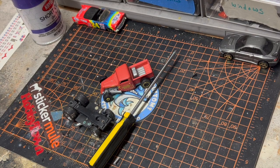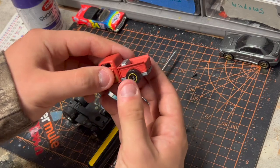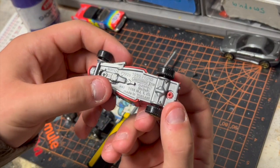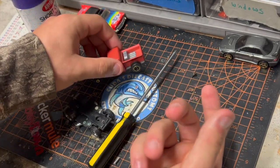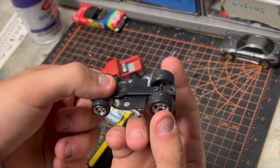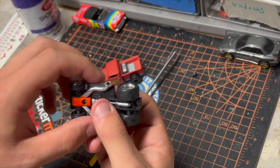I know it's been a long time since we've had a video, but I am on fall break this weekend, and I decided we're going to take this rat rod. I'm going to guess it's a '35 Ford rat rod pickup, and we're going to make it into a Halloween-themed cartoon car by using these parts off a muscle machine. So guys, let's get started.